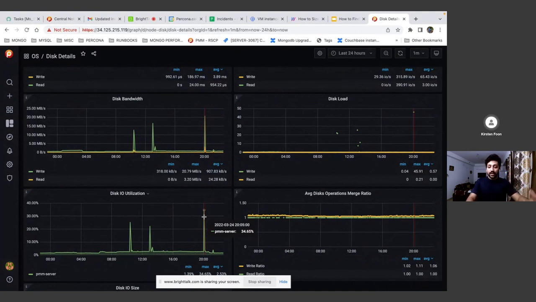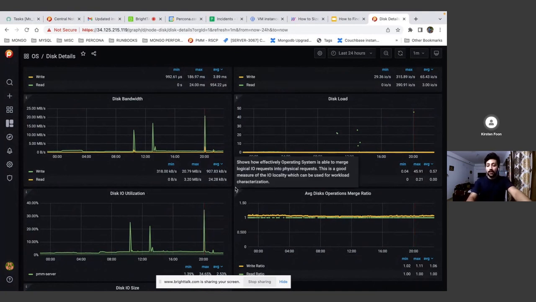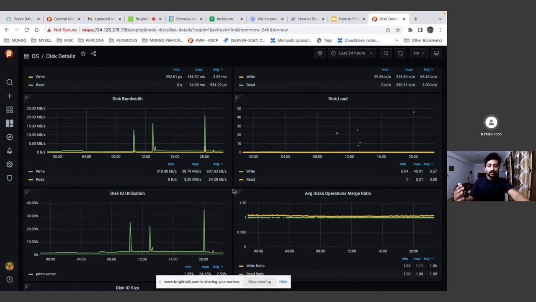So most of the time, what I have experienced in the past is that if you have poor queries, they are not finding anything from the cache layer, from the WiredTiger cache. They directly hit the disk. Now, if they are hitting the disk, there will be unnecessary blocks read, right? So for that, IO utilization will start increasing. If it reaches 100%, then boom, everything will start stalling, right?